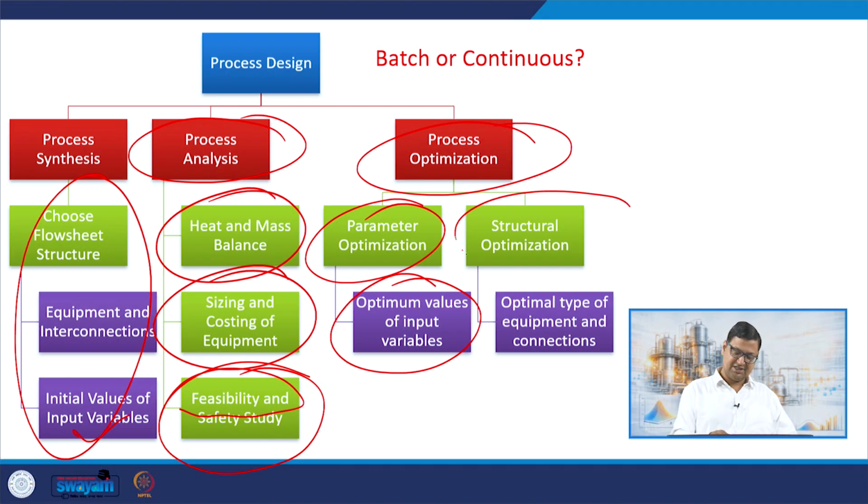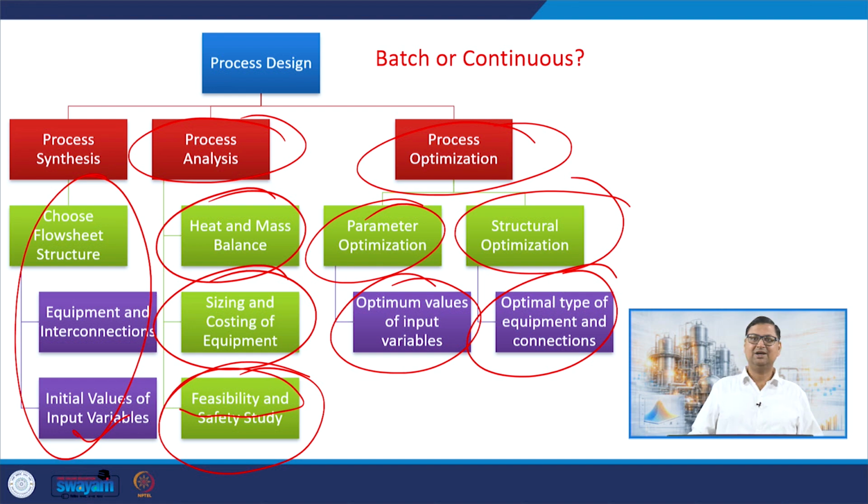And the second is structural optimization. I can also play with the type of equipment and connections we are using. Maybe, let's say, a recycle stream, if we find that adding a recycle will help. In the case of the toluene example, we have seen that there was a recycle stream because we required toluene in excess, right? In a similar manner, we can decide whether we need a bypass stream or a purge stream, and you may have learned of these concepts. So any of those ideas will come under structural optimization, right?